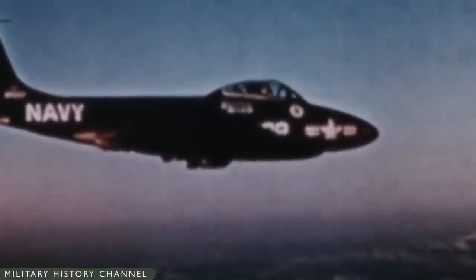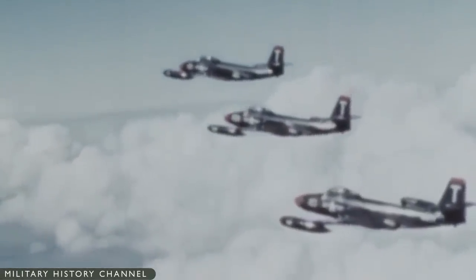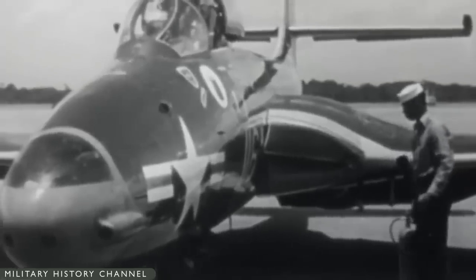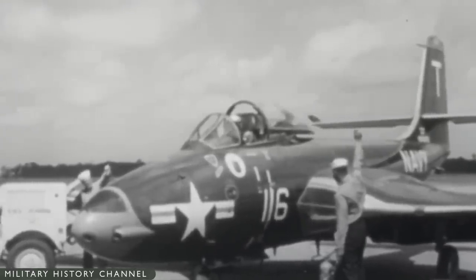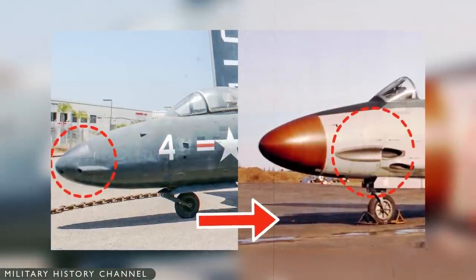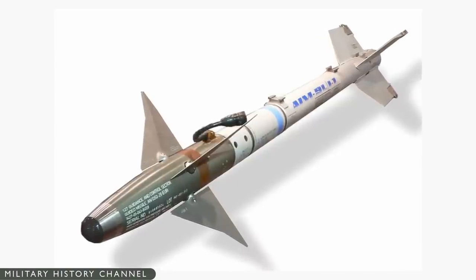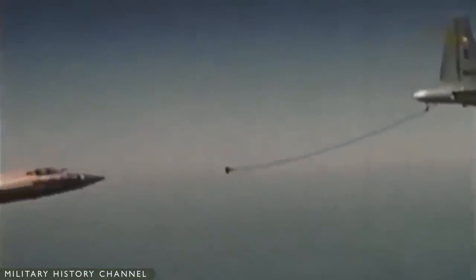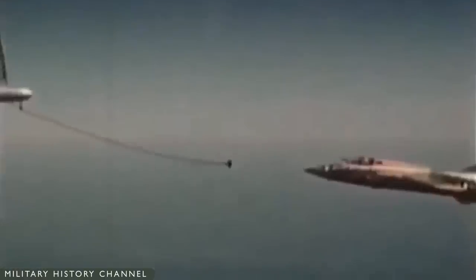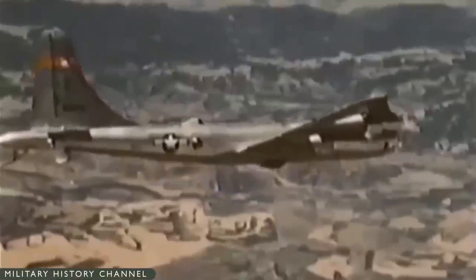The F2H-3 was an all-weather fighter with a large-diameter Westinghouse radar fitted in an eight-foot-longer fuselage, which also increased its internal fuel load by over 50 percent to 1,102 US gallons. This allowed the detachable wingtip fuel tanks to be reduced to 170 gallons each, and due to the increased internal capacity, these were now seldom needed. The cannons were moved back, away from the nose, to accommodate the larger-diameter radar while allowing for increased ammunition capacity. The weapons load was increased to 3,000 pounds, and AIM-9 Sidewinder air-to-air missiles would be cleared for use. The F2H-3 also added provisions for aerial refueling via an as-needed bolt-on in-flight refueling probe that replaced the upper port cannon. Some 250 were built with the first flight made on March 29, 1952.